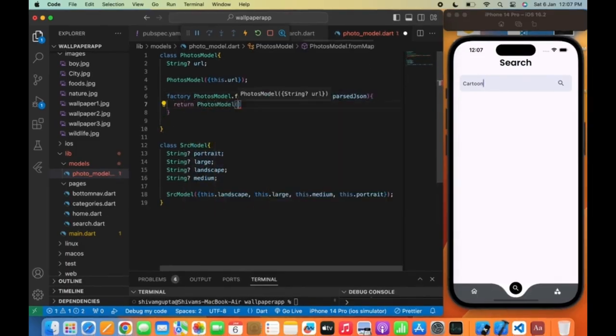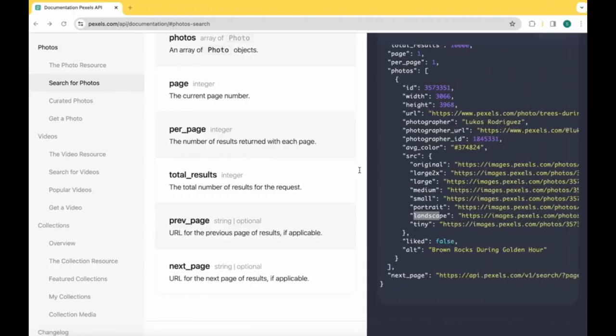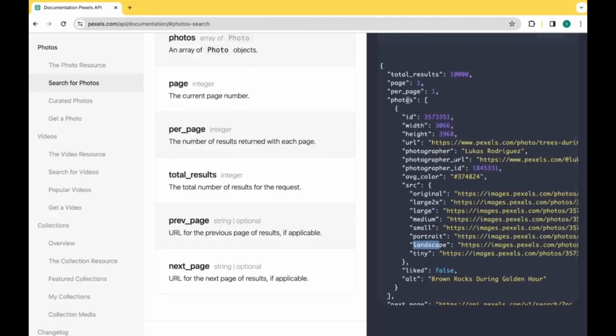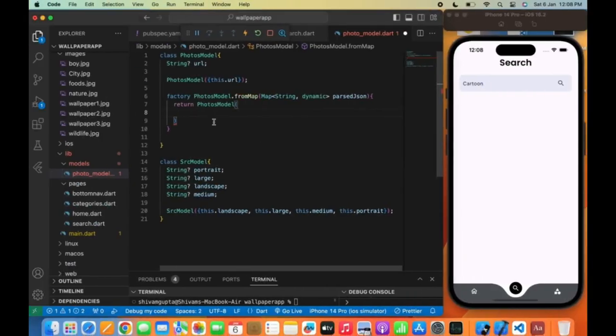In the photos you can see that there is a URL, so we'll write url: parsedJson and we'll write the exact string name, url.